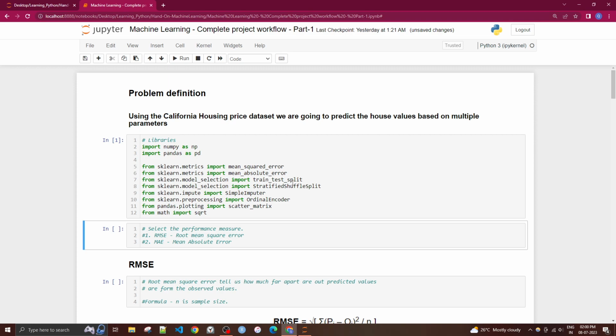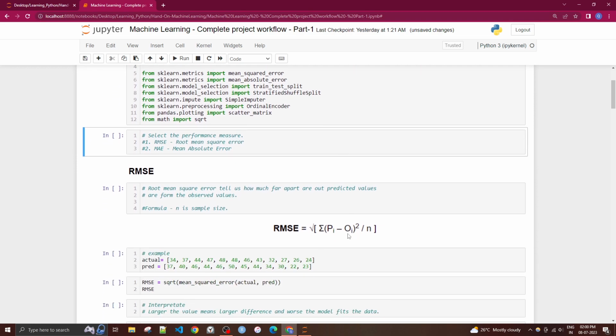So the root mean square error tells us how far apart the predicted values are from the observed values. This is the formula: the differences between the predicted and observed values are squared and divided by the number of observations, and then we take the square root of that value. Right, and let me run that.